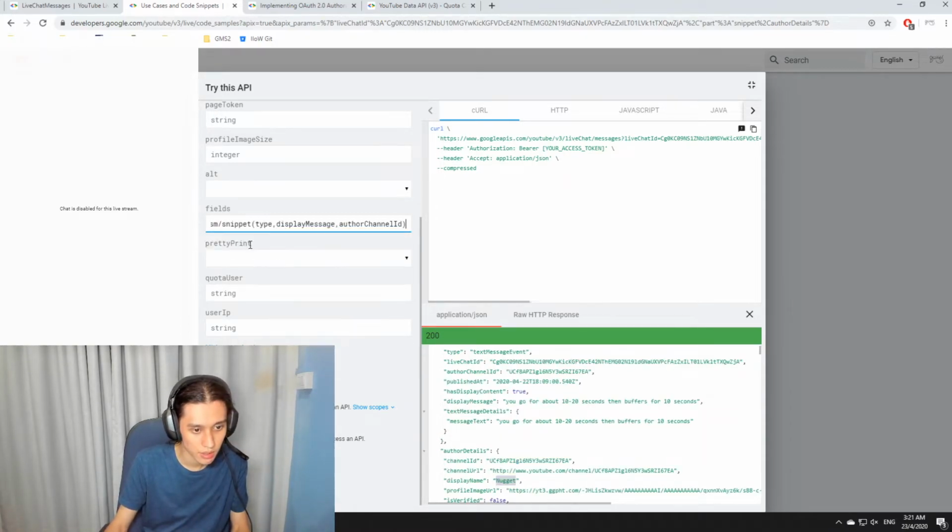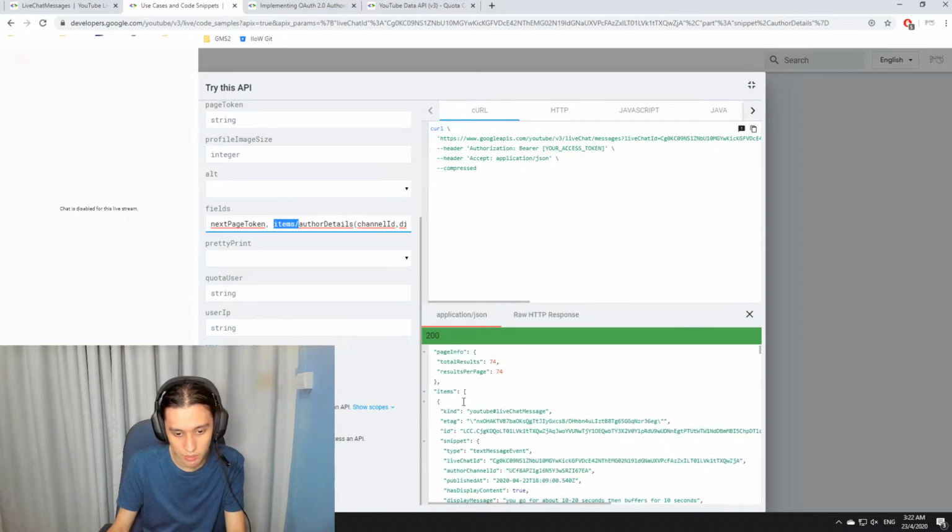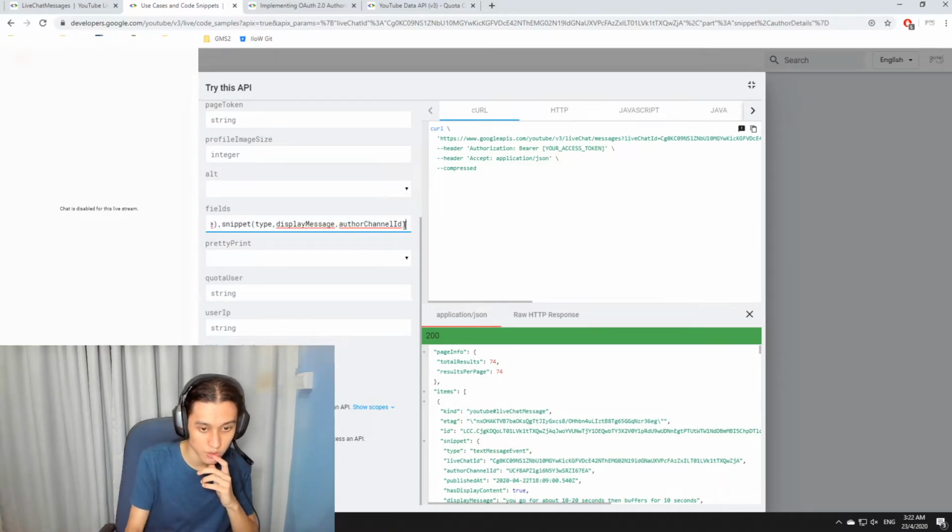Okay. So we want next page token, items. No, we want author details. Author details is not in the item. No, it is items/this. Oh, I think that's why it broke. Comma, snippet, and then we close this off.